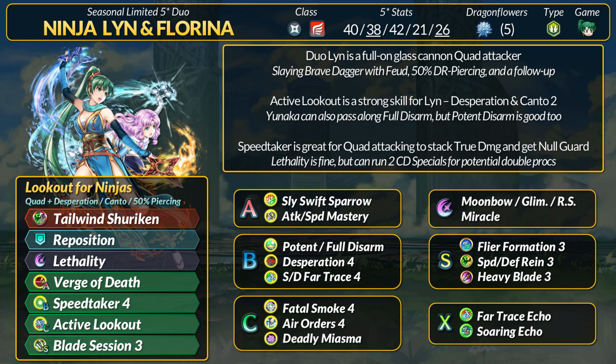Now for aid skills, Verge of Death allows Lyn to block Panic and attack and speed debuffs at the start of the turn. You can also run Slice with Sparrow, but she already has the free follow-up. The 5 true damage is nice, but you're gonna need some statuses. For some other skills, Lyn has multiple Kanto options: Attack and Speed Mastery, Fartrace 4, Fartrace Echo.